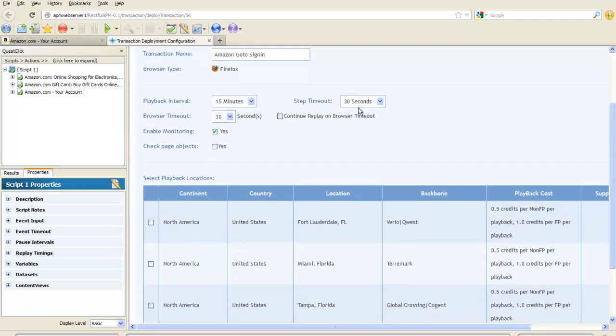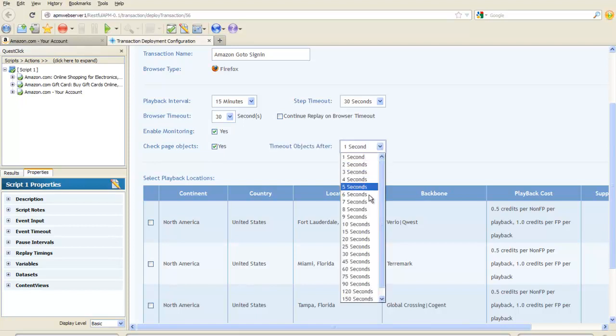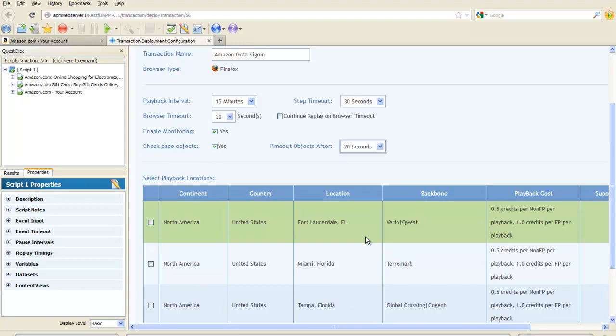But before I go ahead and deploy it, I'm going to go ahead and enable this. Sometimes you want to deploy it but not turn it on yet if you're recording maybe some scripts that you're going to turn on when you go live. I also wanted to check page objects. So what's going to happen here is every element on the page it's going to get a timing for. So basically what I want it to do is not only get the page load time, but get the time for the GIF in the right hand corner and the style sheet and the JavaScripts. So all the elements on the page will be individually measured when I click on check page objects.